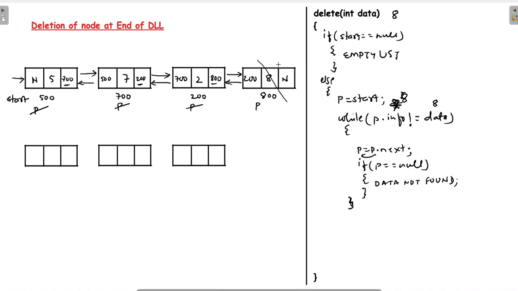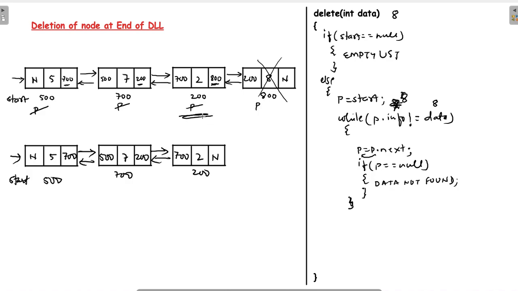Now when you delete this node, what will happen? The previous node, whose address is 200, its next field should be null. So how will your new list look like? It looks like this. It is 700, it is 500, starting point remains the same, then it is connected to this, and it is 500, it is 700, it is 200, again 700, then here it is 700, it is 2, it is 200, and it is 800. So 800 should not be there. If you delete the last node, what will remain in the last node? Null. So this becomes your last node, right?